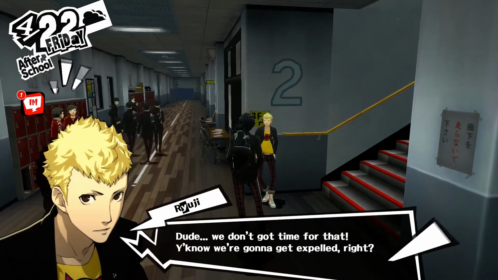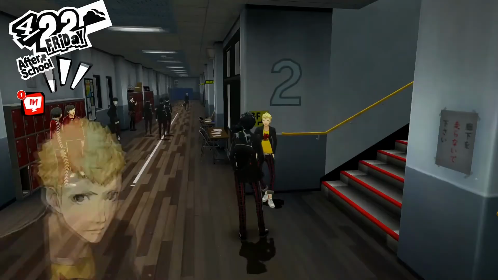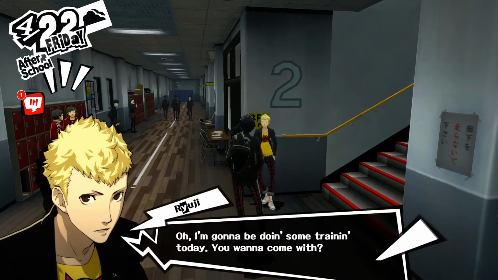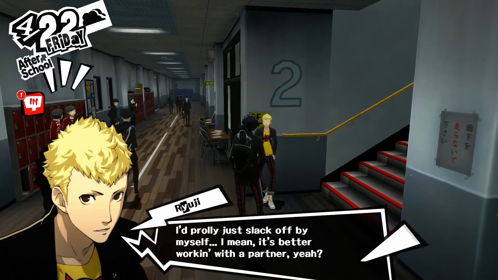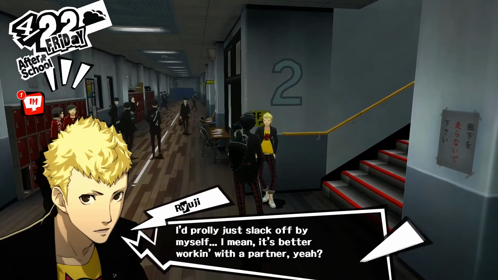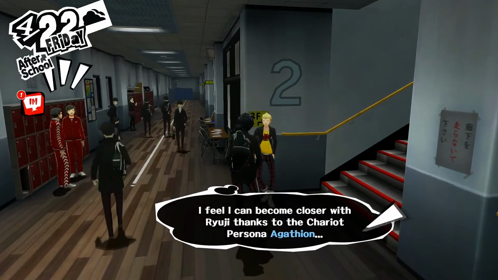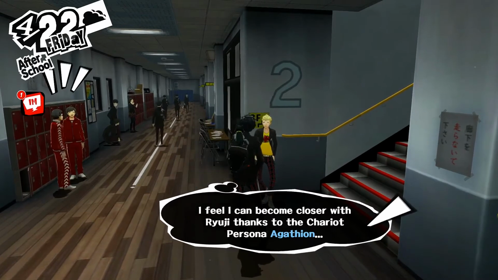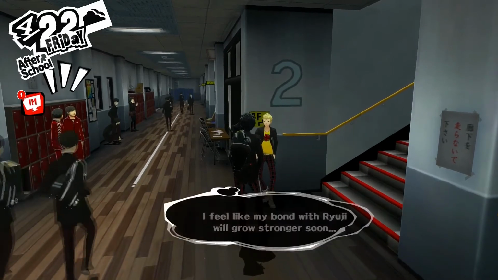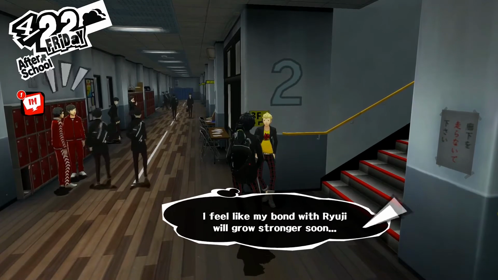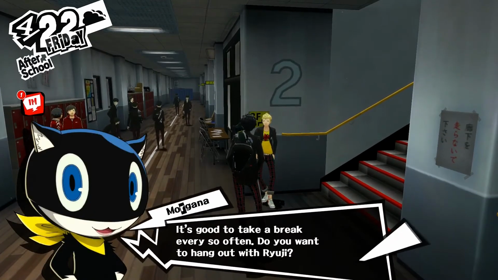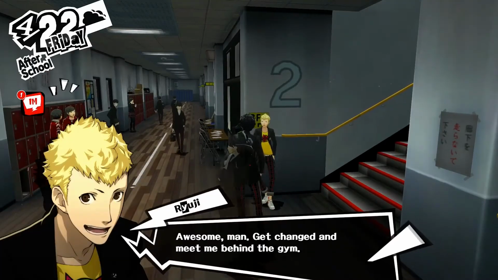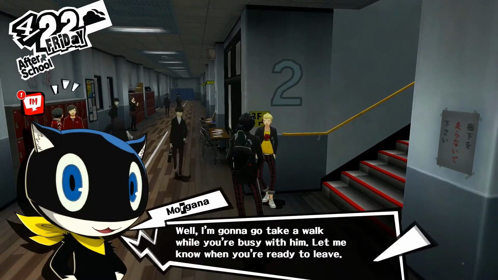Let's say you want to hang out with one of your friends and you scroll down through the dialogue and don't pay too much attention. Before the hangout initiates, Morgana will ask you if you're sure you want to hang out with that person. Similarly, when fusing personas, the twin wardens will ask you if you really want to fuse that persona or sacrifice it. This is even the case when entering mini-boss and boss rooms, where Morgana or other party members will ask if you're sure you want to proceed or want to heal and prepare for the fight first.